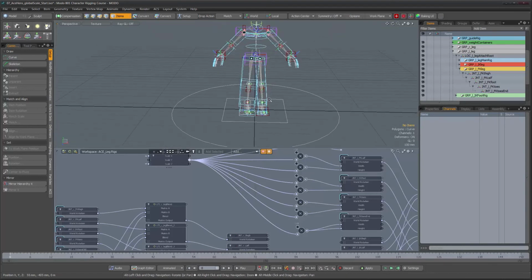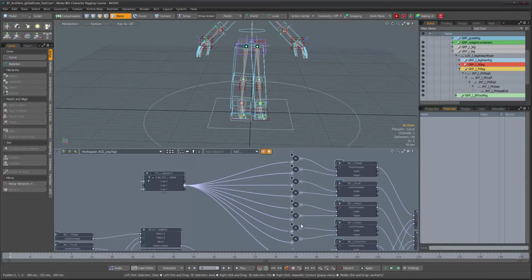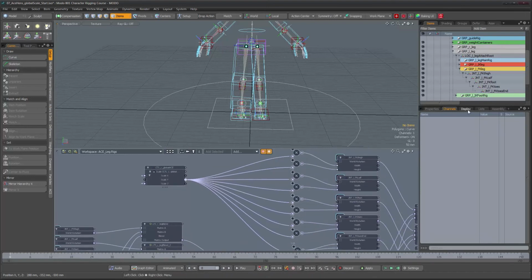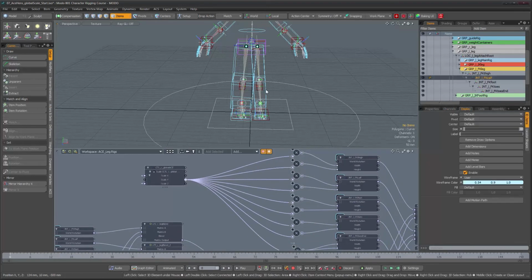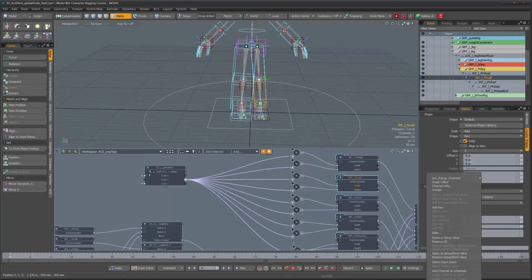Obviously, if you later change your mind around the size of these controls, you have to come in here to the schematic and change the values right there on the nodes, because the display properties for these guys are not going to be available anymore. As you can see, they're being controlled by something else, so you cannot edit that channel. That's the thing with how it's being rigged right now.